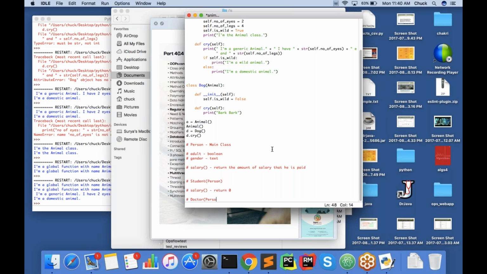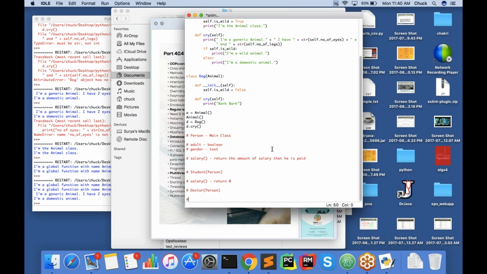These two are going to be same for all of them. Like you can access salary. It will return this string.